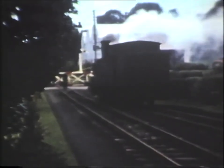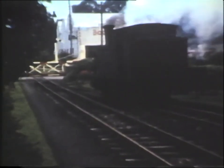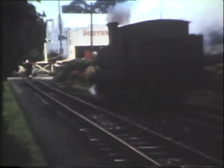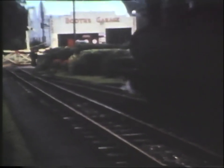The train halts at Mohill for the engine to shunt and take on water. The water supply at Dromod was contaminated by minerals and was avoided at all costs. This is still a problem for the preservationists based at Dromod today. The station at Mohill has been secured as a possible future northern terminus of the new railway. Whilst the last of the 2-4-2s were scrapped when the line closed in 1959, Mohill station may once again echo to the sound of a steam locomotive in years to come.